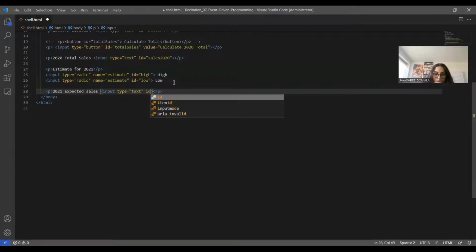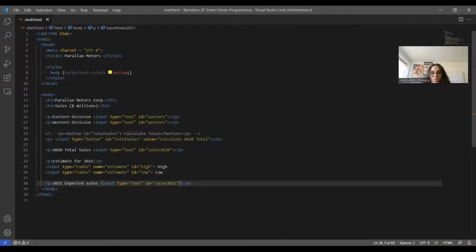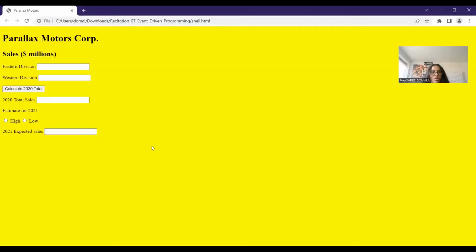Then we will give it an ID, sales 2021. Now if we go and check our code, we have a text box also where the expected sales is going to be displayed. So with this, I think we have created the template exactly how it was asked.